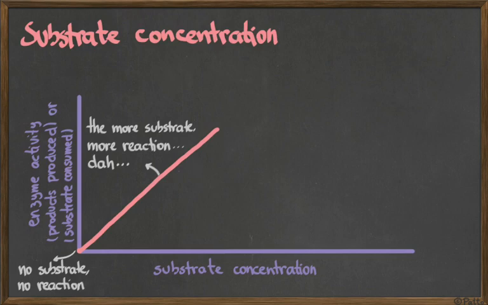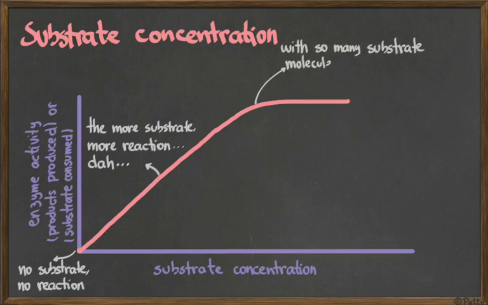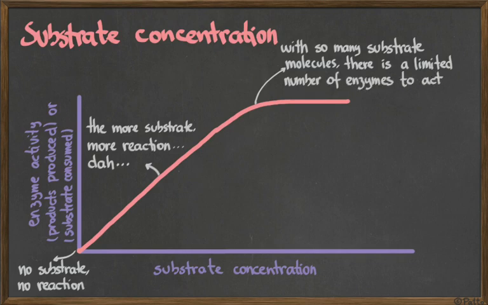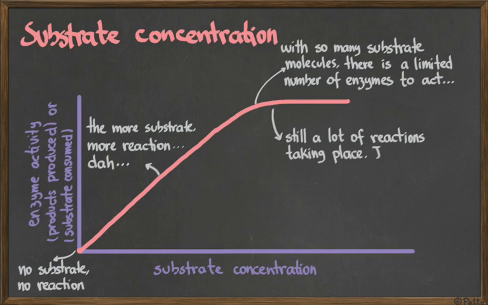However, can this go on indefinitely? Can this go on forever? More substrate, more reaction, more substrate, more reaction? No. When you have so many substrate molecules, there will be a limit on the number of enzymes to act on them. There will be a moment that you have so much substrate that you don't have enzymes anymore that are capable of doing the job.